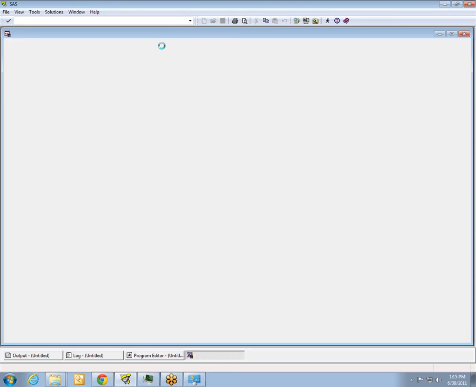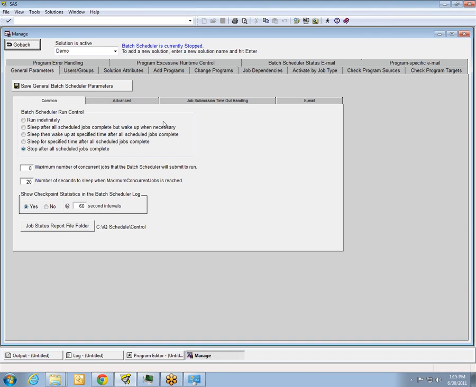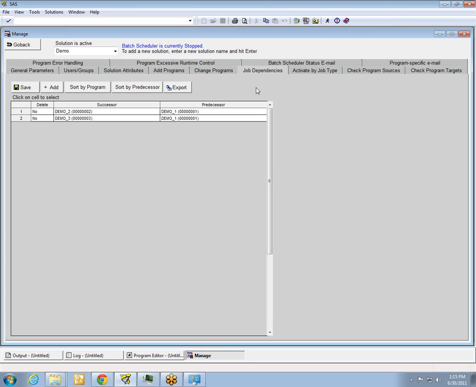All right. Now, there's a lot of other options, control that you have. Let's look at job dependencies. What's a job? What are job dependencies? That enables you to tell the system that I want to run a given job only after another job has already finished.